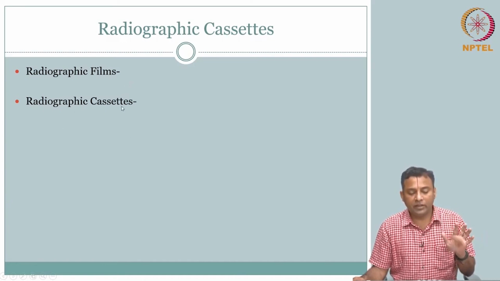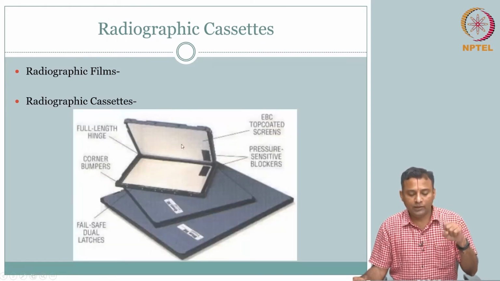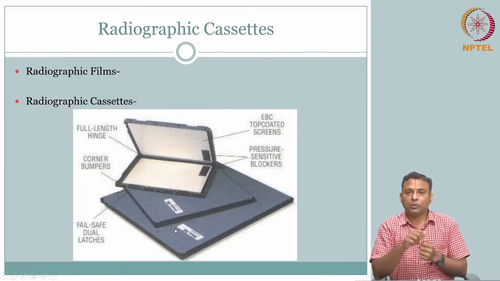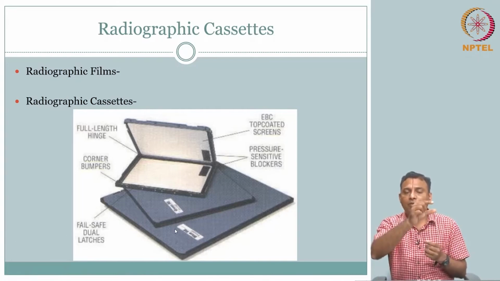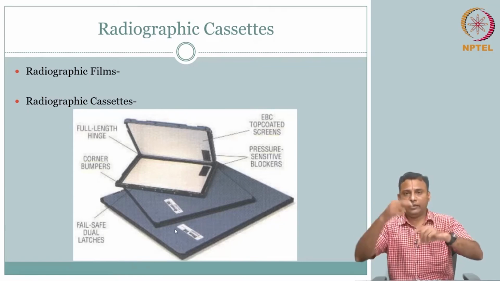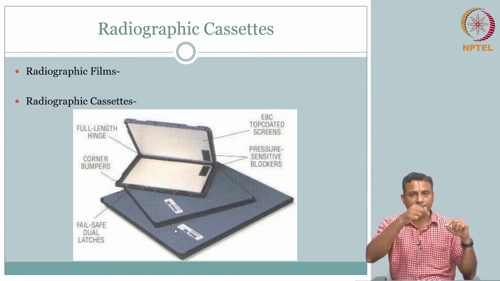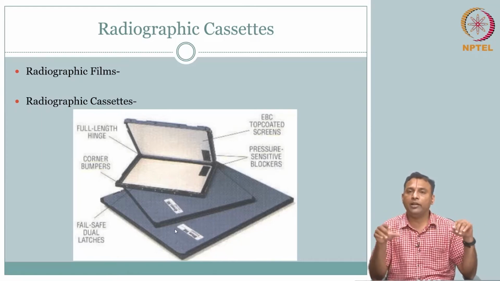So, what are radiographic cassettes? When you have this film, and you saw the previous intensifying screen, all of this put together is your cassette. This cassette should be easy to open, and you can slide the screen in. The top part will have one intensifying screen, and the bottom part will have another, and you saw that reflective layer. So, that light goes in, and it maximizes the chance of it interacting and spoiling the film.